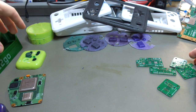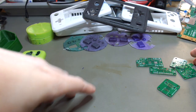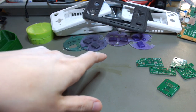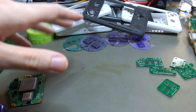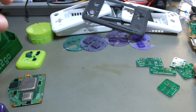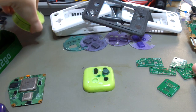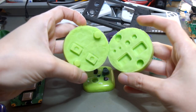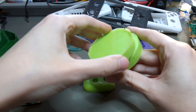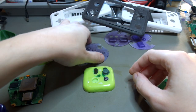Okay, so for the buttons, in the old one I used 3D printed buttons, which I just sanded. And this time I took another step. I printed buttons, sanded them, and also used some primer and made some molds. These are silicone molds, fairly easy to make. And yeah, I molded all these buttons using resin and some color additions.